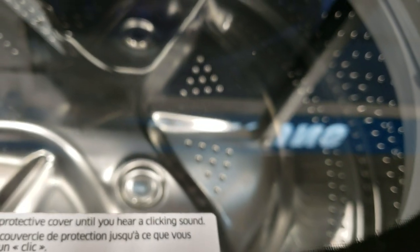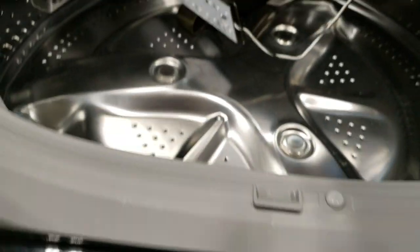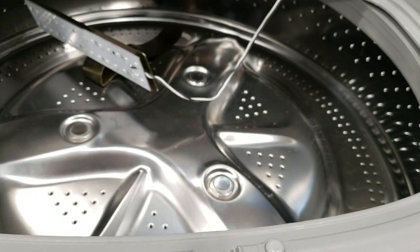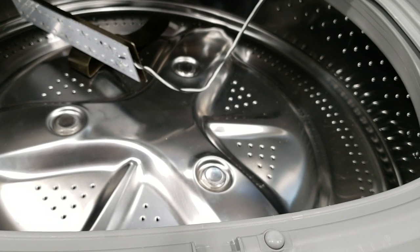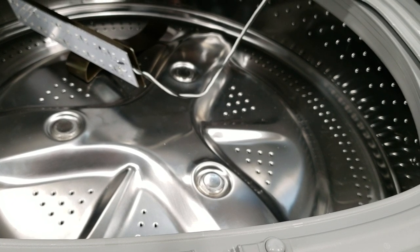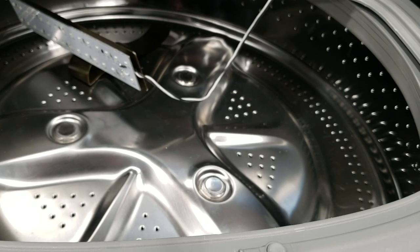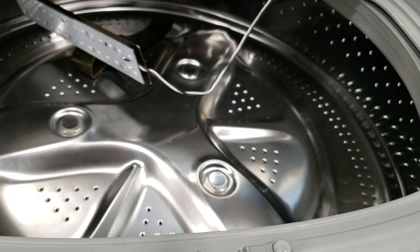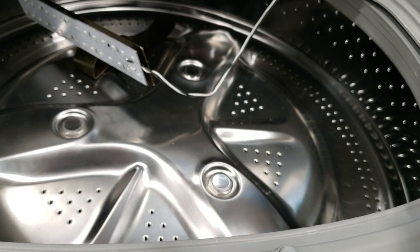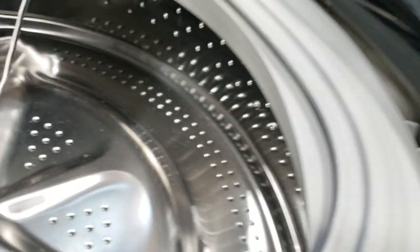Another thing a lot of customers are doing is putting too much soap in the small washing machine up here, or too many clothes. You should only put undergarments, socks, baby clothes, maybe some workout gear — two to three items max. But if you use too much soap or too many clothes, it will over-sud and leak out of the side.